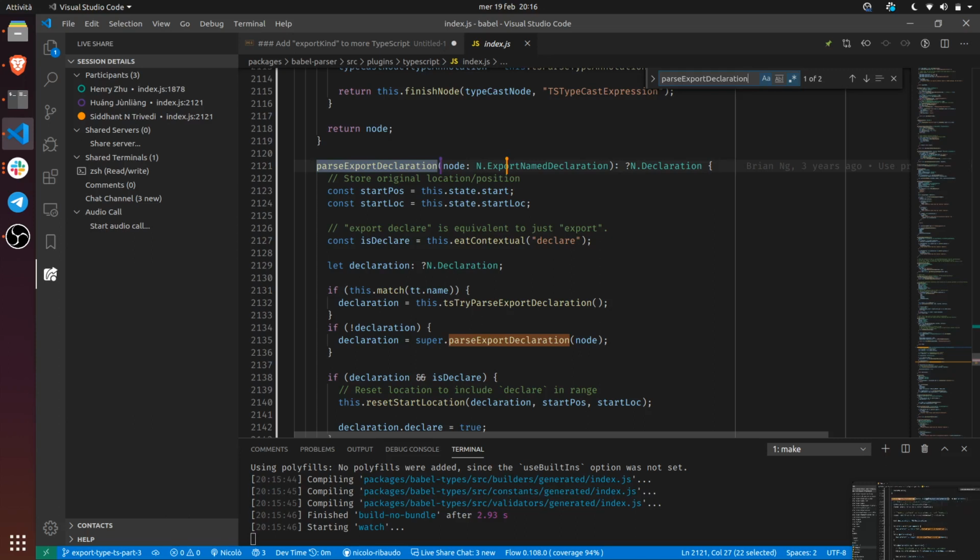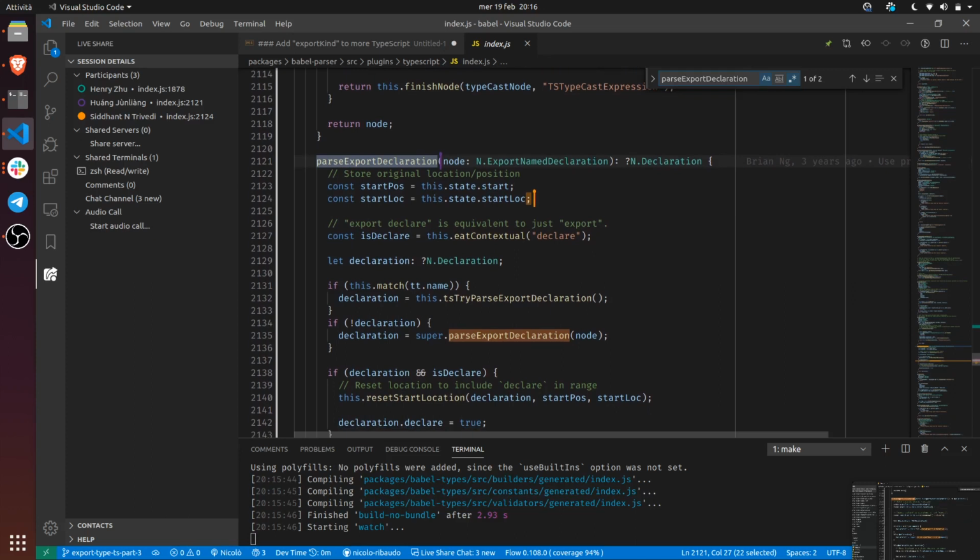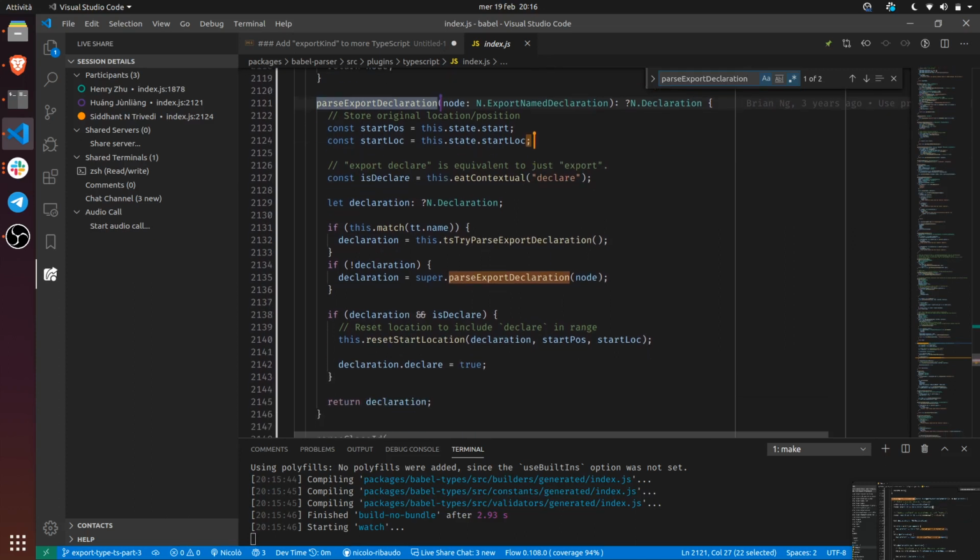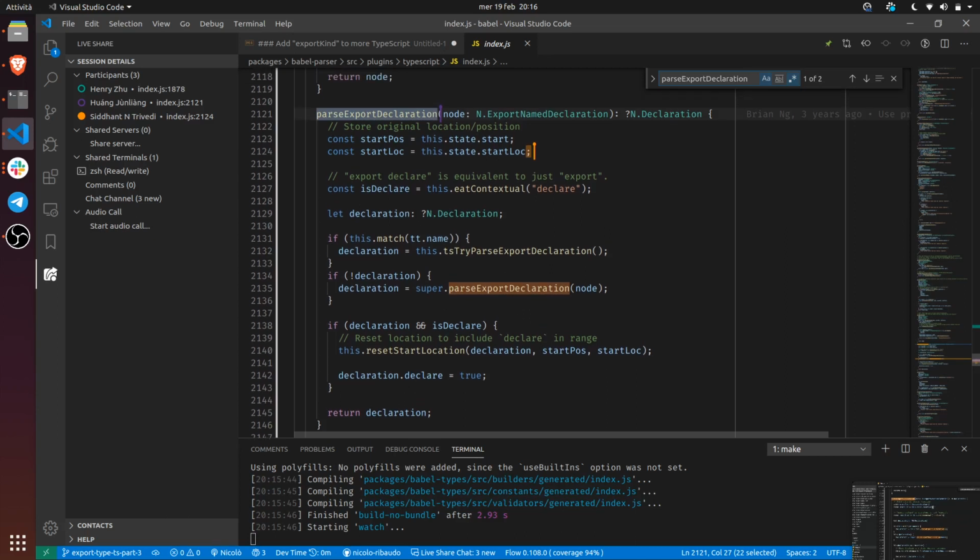Actually, we had to change the parsing of export declaration for types like enums and namespaces. Here there is a tryParseExportDeclaration, which I think parses the thing after export, like export type A.